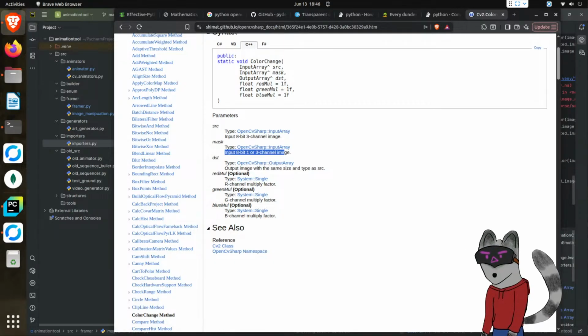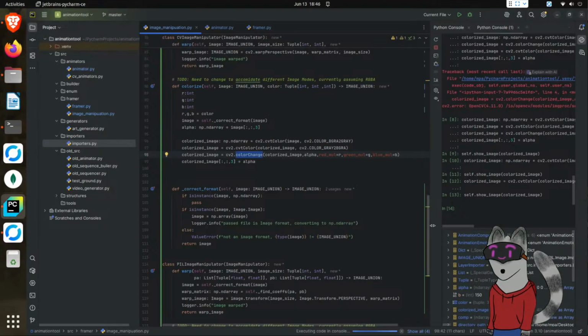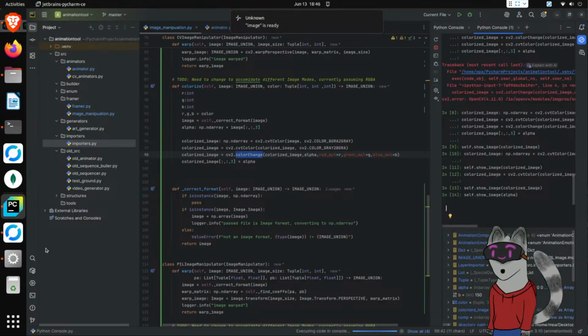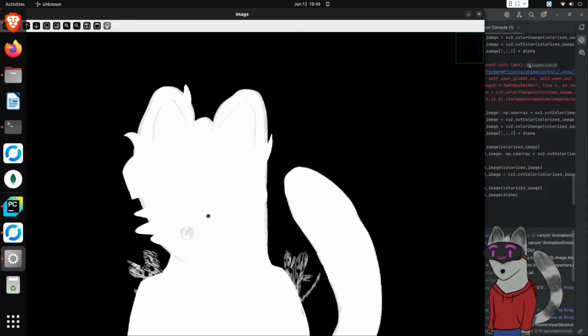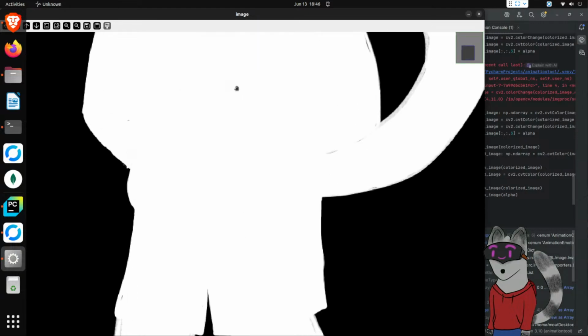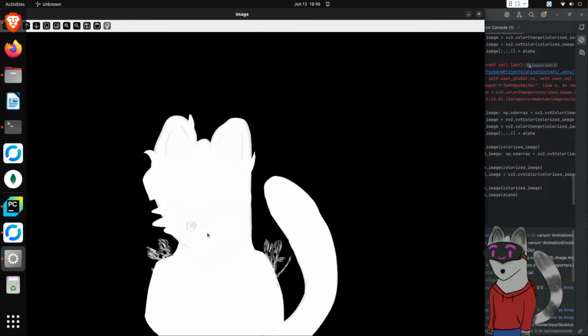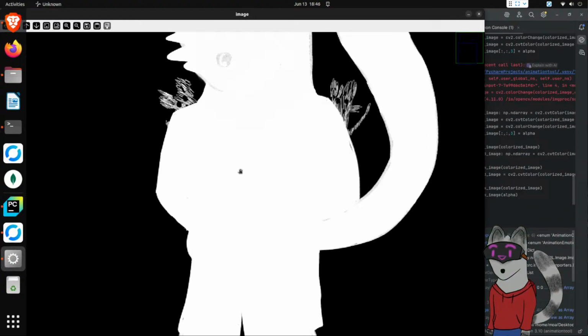The mask is our alpha file. Okay, why don't we do this? I have output alpha. Let's show alpha. There we go. There's alpha. All right, so that's our alpha right there. That should be it.